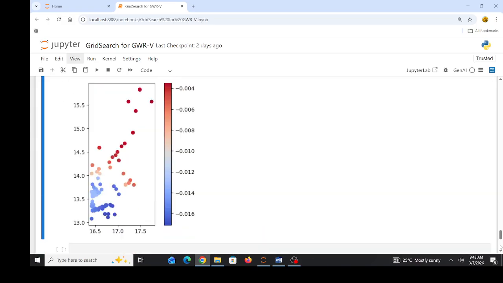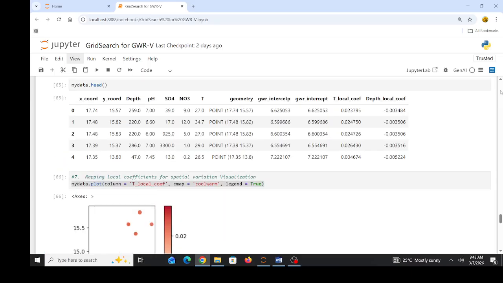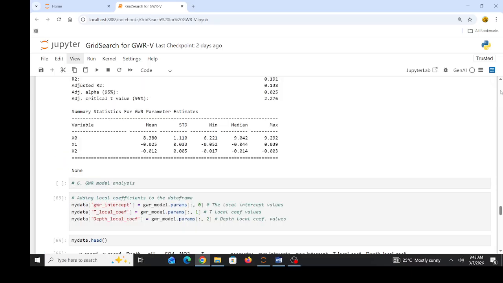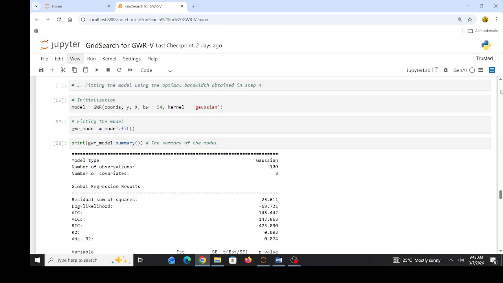Sorry, we are already in the regression, but the purpose is really to stop here. Stop with the bandwidth. You need this first. Based on your coordinates, your output data, and your input data, you need to have your specific bandwidth before you continue in this step.